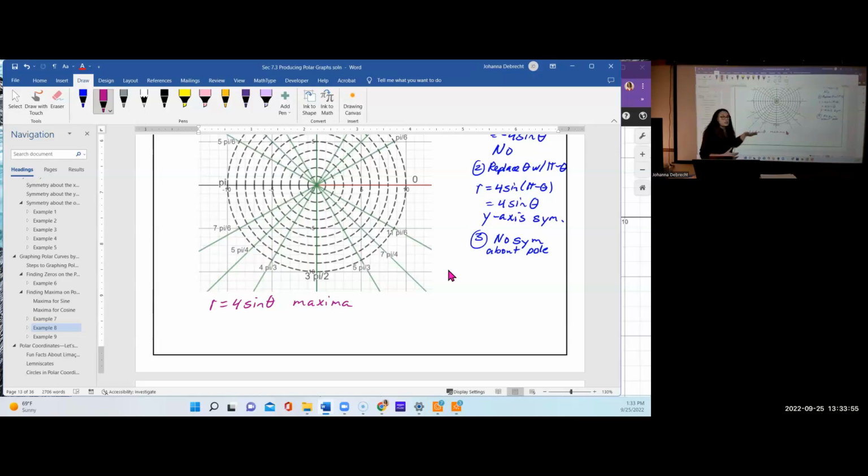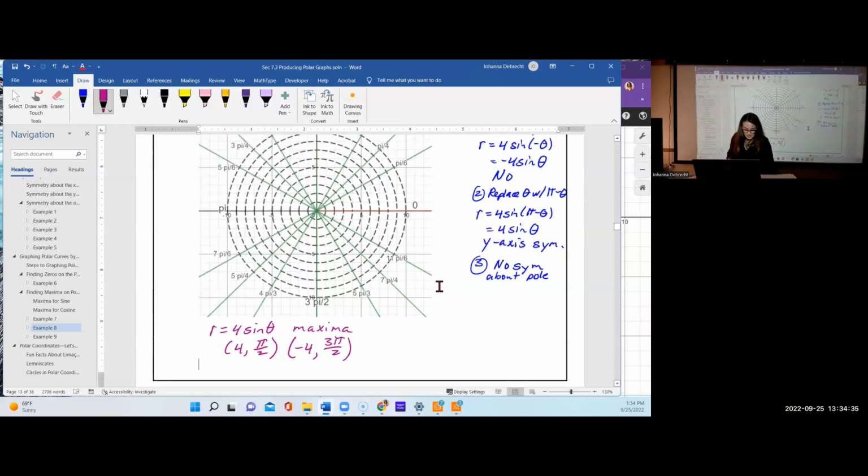As small as possible is just going to graph in the 180-degree line. So sine reaches a maximum at pi over 2 when it is 1. So the maximum value is going to be 4, and that's going to happen at pi over 2. So when I reach pi over 2 on the angle, the radius should be 4. Now, what happens if this becomes 3 pi over 2? Then this becomes a -1, and this becomes a -4. But that's going to make it shoot out in the opposite direction along the pi over 2 line, also at length 4. So it essentially plots the same point.